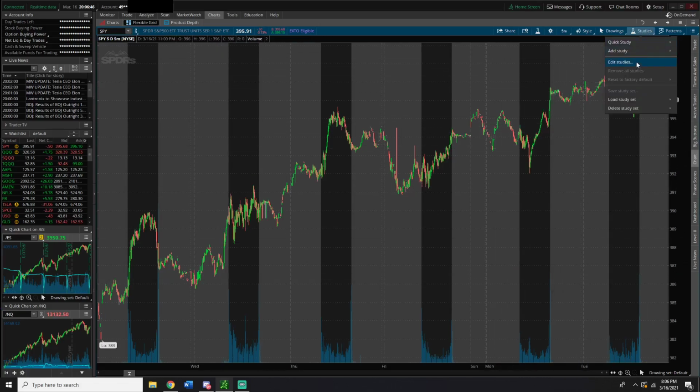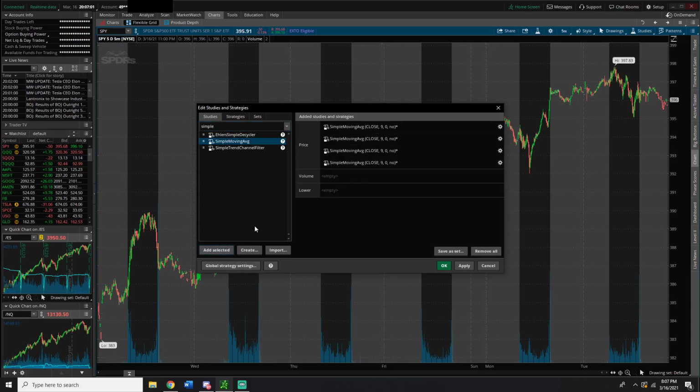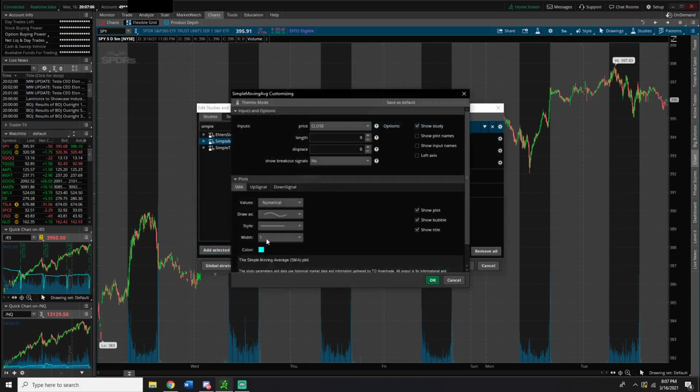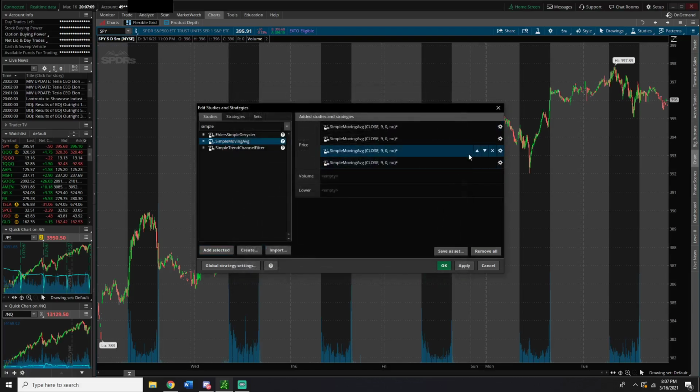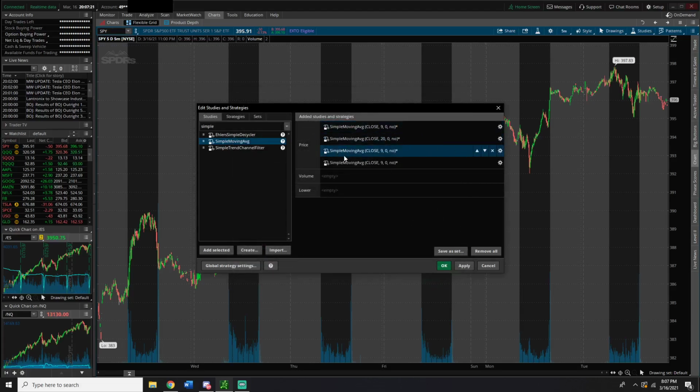So next, I'm going to go into the edit studies. And I'm going to be looking up simple moving average. I use the 9, 20, 50, and 200-day moving averages. So I will be adding 1, 2, 3, 4 simple moving averages. The 9 SMA is already set how I like it. So it's already in blue. I like using blue for the 9 SMA because it's easy to see. Next, we have the 20 SMA. So we're just going to swap this to a 20. And I personally like using pink for the 20 SMA. You hit OK. Then you go to your next one.